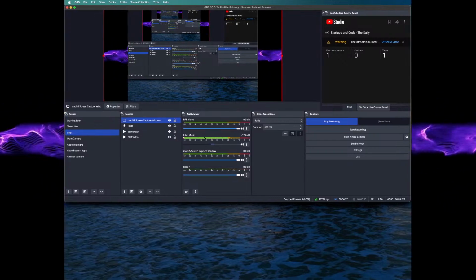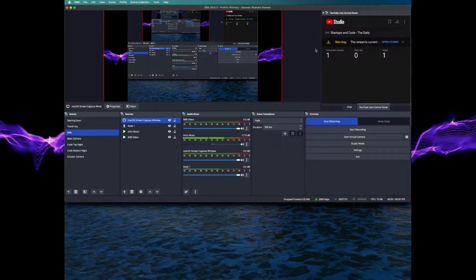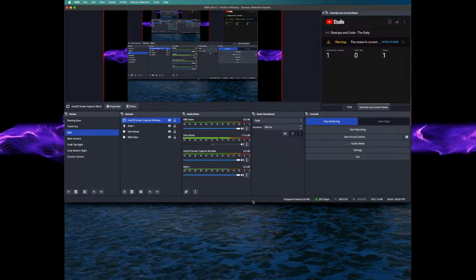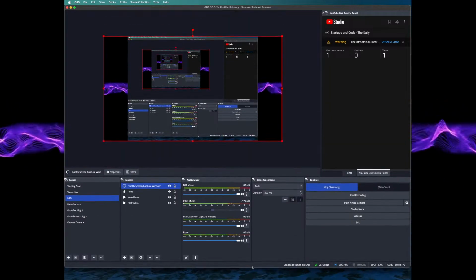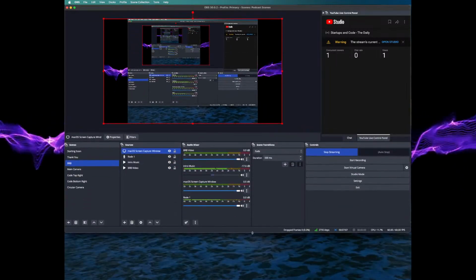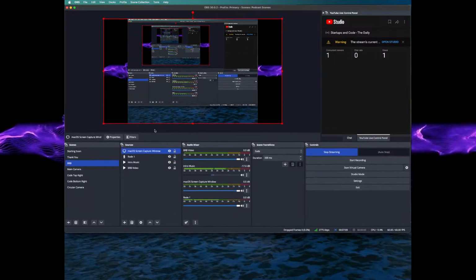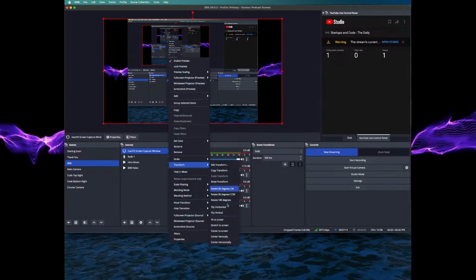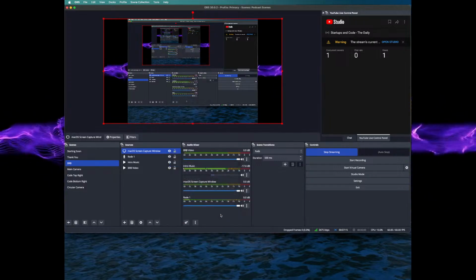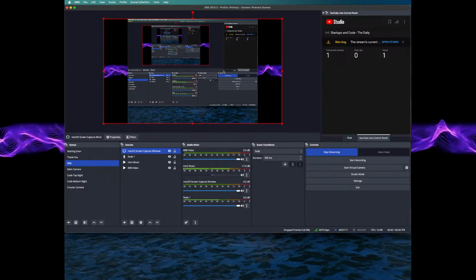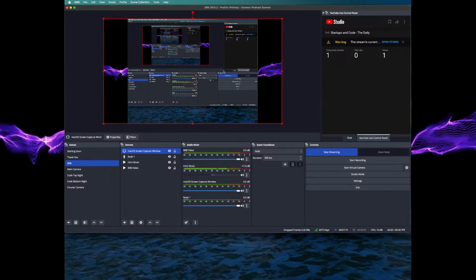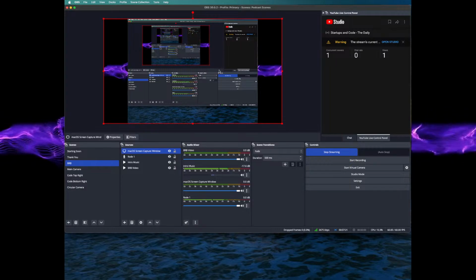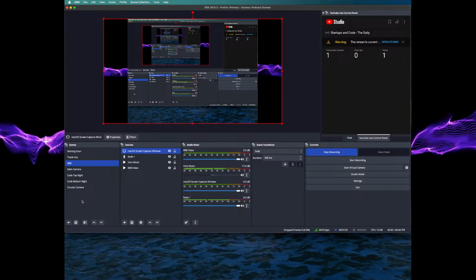But one of the things I have learned, see how it's really hard to see, mainly because of the top and bottom, right? So now I can see the top and bottom, which is all good. But now I want to transform, see if this fits the screen. Yeah, that didn't work either. So I think what's better than adding a screen capture here is actually adding a new scene.